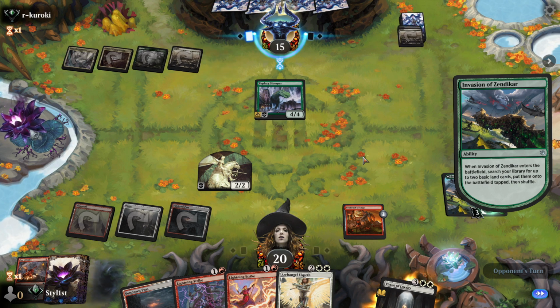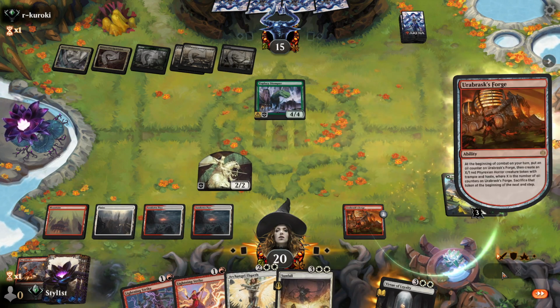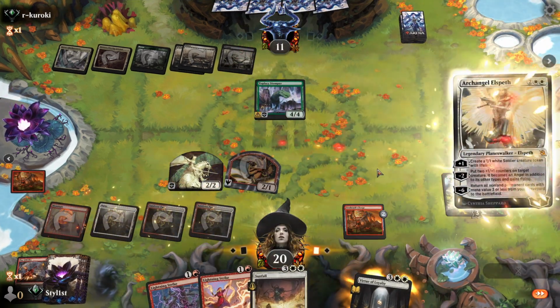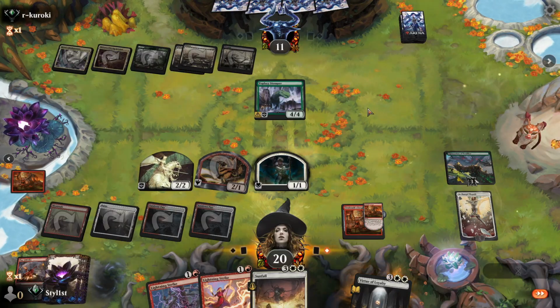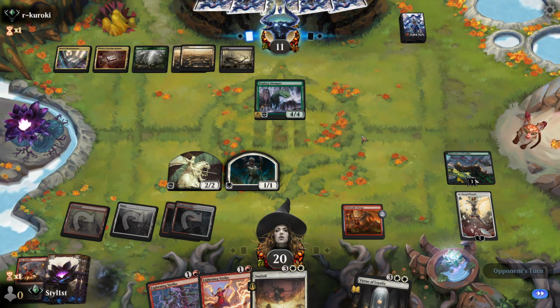Oh, you know what? Does he not have land in hand? Can he not attack yet? Oh, that was really, really, really good for us here. That he missed land there. So let's go in. We'll do this. Make a 1/1. Okay, let's see if he hits land here. How nuts would it be if he missed land here?